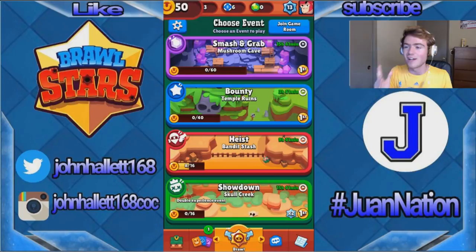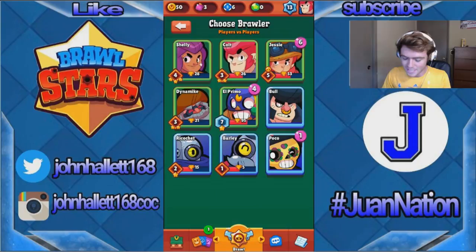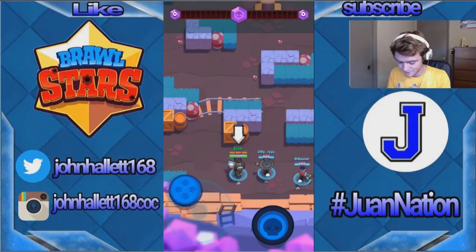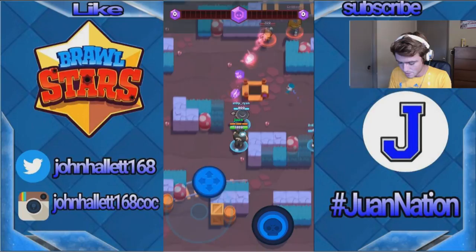Now, we're gonna go ahead and try Bull in Smash and Grab. Smash and Grab is one of the modes I always use to test out new characters, because Smash and Grab is pretty simple. You just try to get the crystals and hold on to them. And my boy, I forget his name, but he is like a shotgun guy. So you go and you shotgun people. Bam! Let's go. It's like Shelly, but smaller.